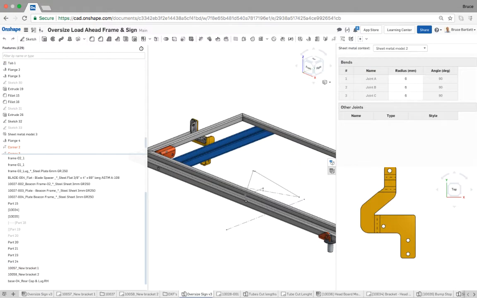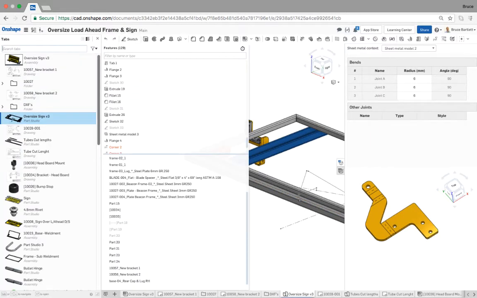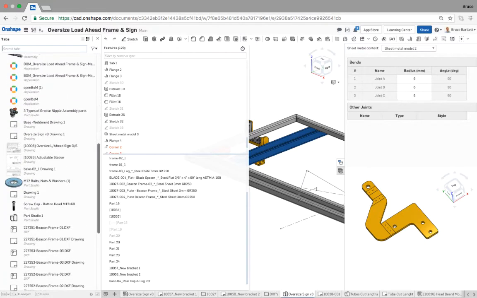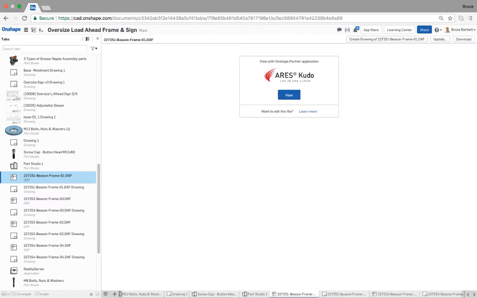So it's very important for me to have sheet metal, and Onshape does a fantastic job with sheet metal. DXFs are important for me, to get a DXF of my flat pattern. It's very easy to just export those, and I can store those within the Onshape document. So if we go back to our tab explorer, you can see down the end here, I've got my sheet metal DXFs stored. And if I click on that, we'll switch to that.